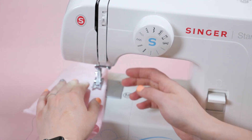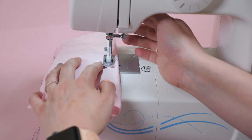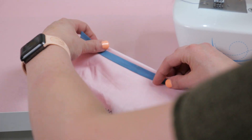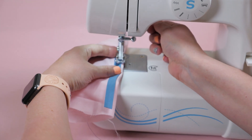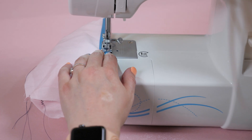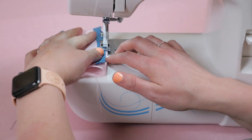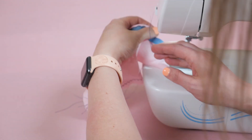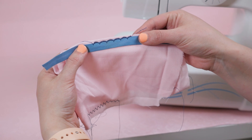Next on our dial is a cute little decorative stitch. You can use this in several different ways — one idea is to grab a piece of ribbon and use coordinating thread or fun thread that really pops, and run it down the middle or down the sides to make the ribbon a little extra snazzy. You can also use it in quilt projects for an embroidery-type design on top of your fabric, or as a decorative top stitch on bags. Just have fun with it!